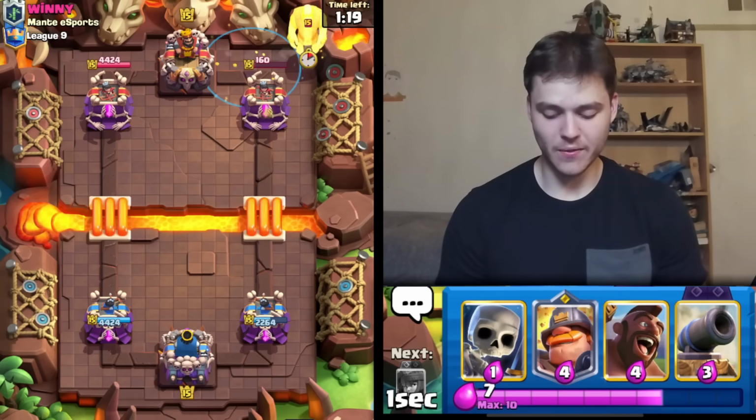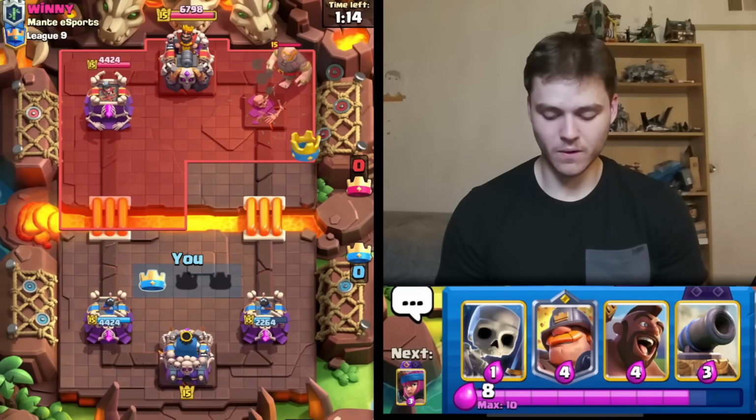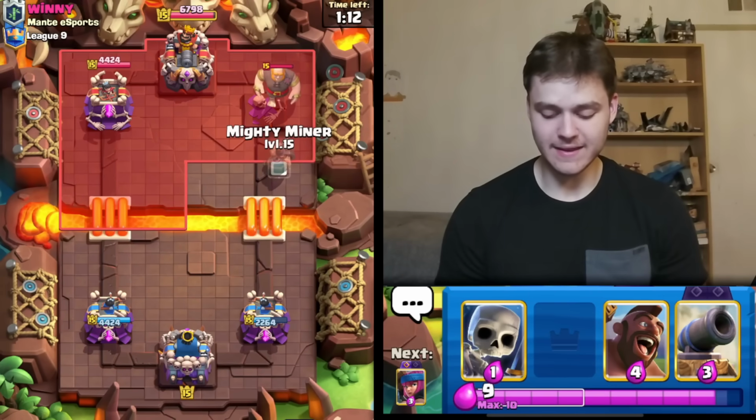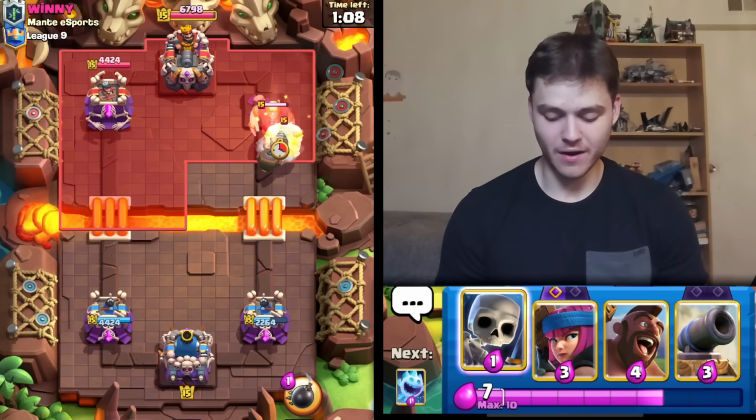Just going to Earthquake to take out the tower here, and he actually does go in for the Giant in the back, so it is Giant after all. The only thing for him, guys, is that I think he has no reset. I'm going to assume he has no reset except Lightning, so he probably cannot kill this Mighty Monitor.